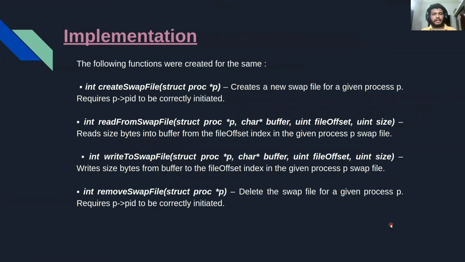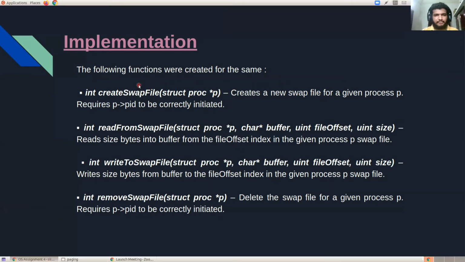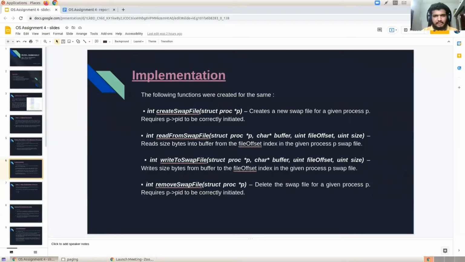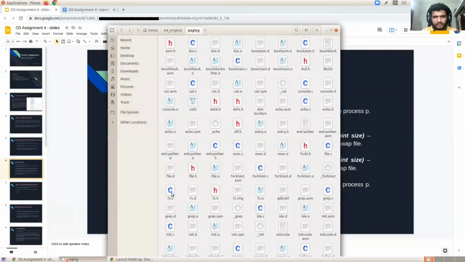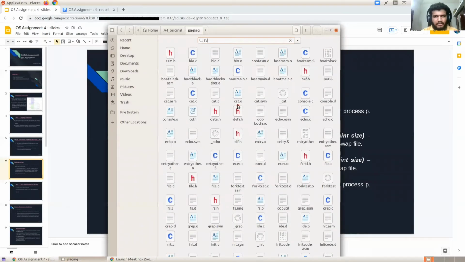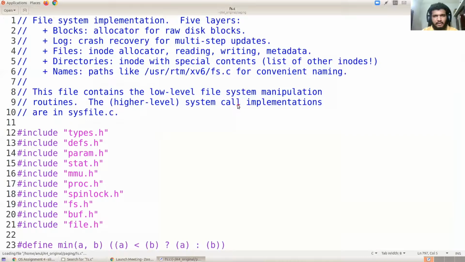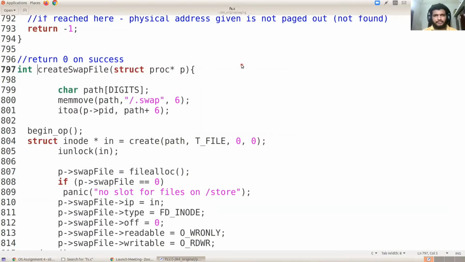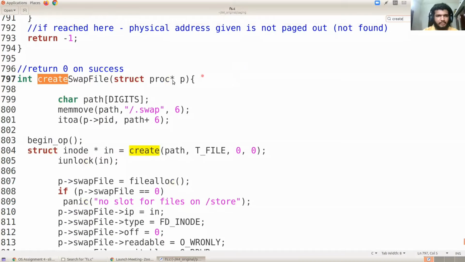And then talking about the implementation, what are the files modified in xv6 to achieve this implementation? So basically, it's the fs.c file. Let me show that. We have modified the fs.c file, and we have added several functions. The first one is create swap file.